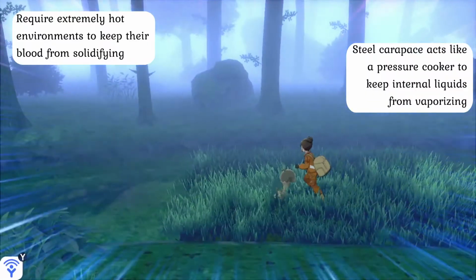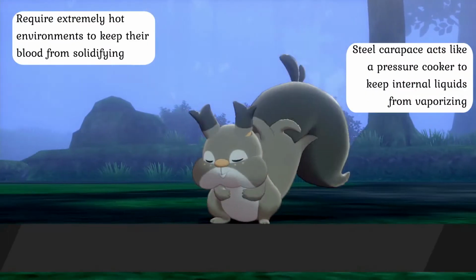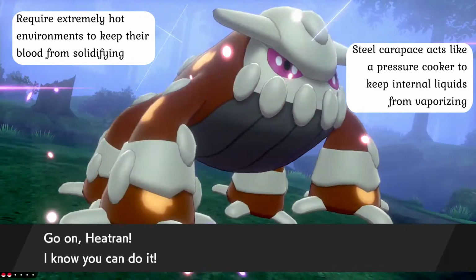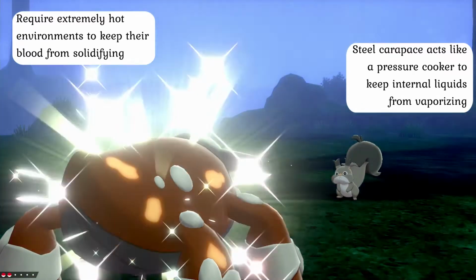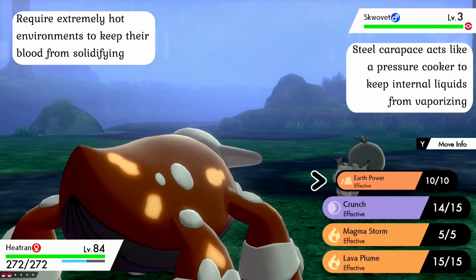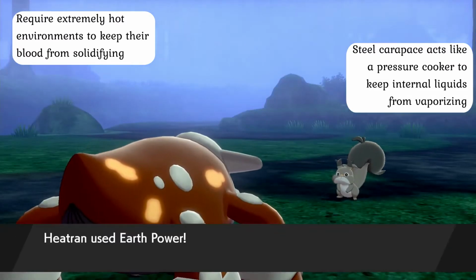As it turns out, however, the steel carapace that covers these creatures seals their insides so well from the outside that it effectively turns them into mobile pressure cookers, enabling them to maintain full bodily functions despite the fact that their insides are at temperatures that would turn those of other creatures to gas.